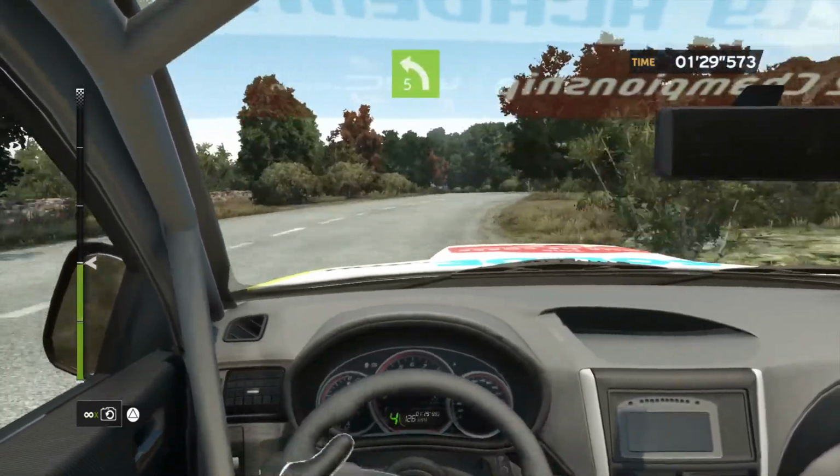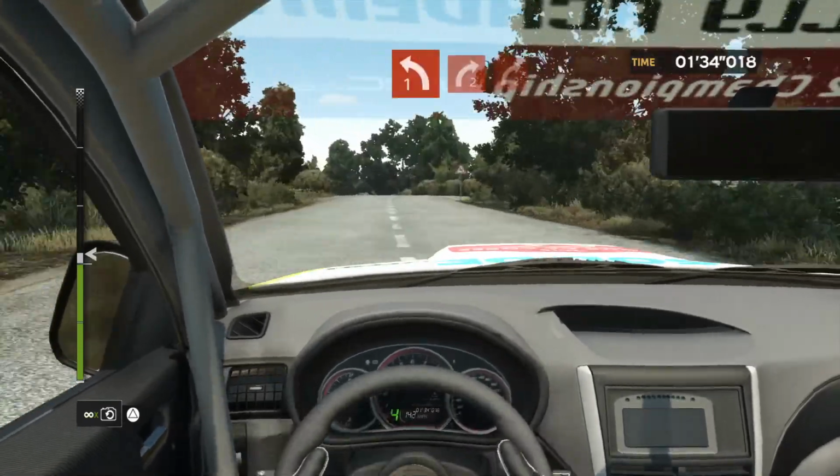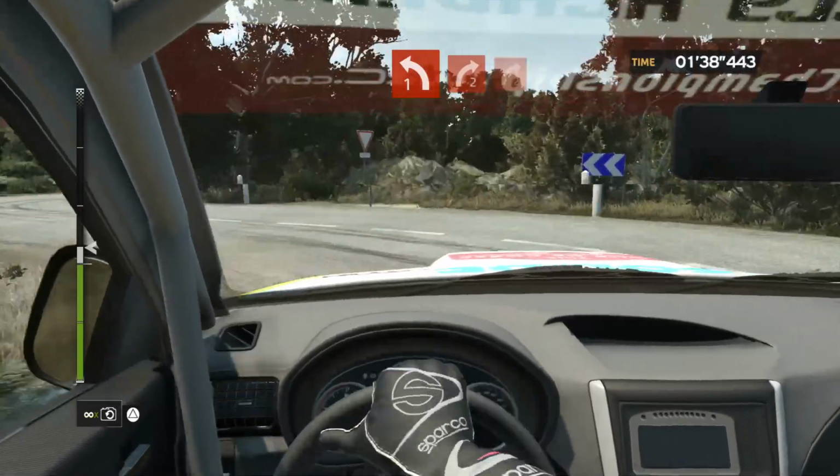2 left 5, 100, 100, 4, care, crest, on 2 left 1 plus, on 2 right 2, in 2 right 2 minus, hold.